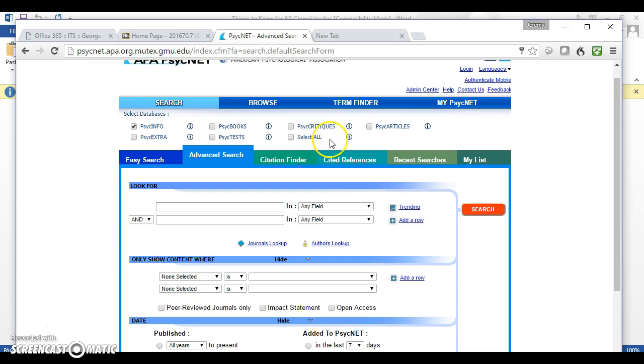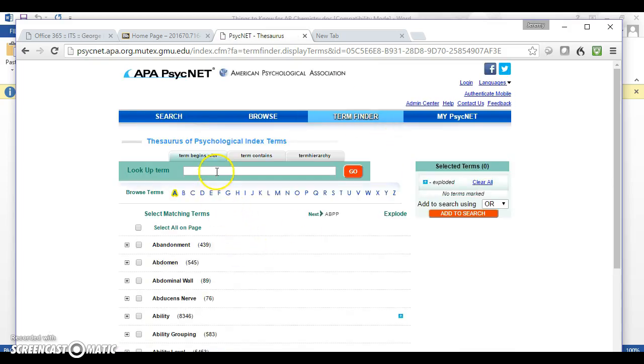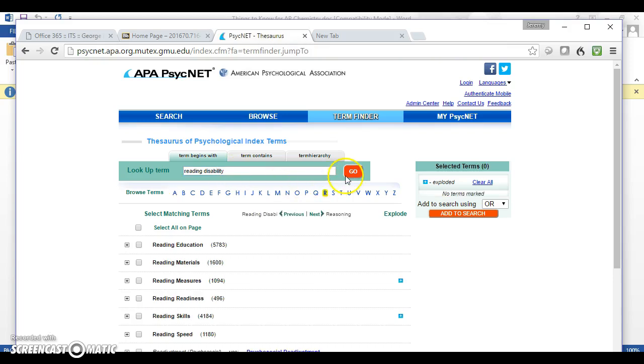The other thing that I would mention in terms of the advanced search is, if you're not sure what terminology to use, I would recommend using the term finder. For instance, if I was going to do some research on reading disabilities, I would type in reading disability to make sure that is the best terminology to use in this particular database.